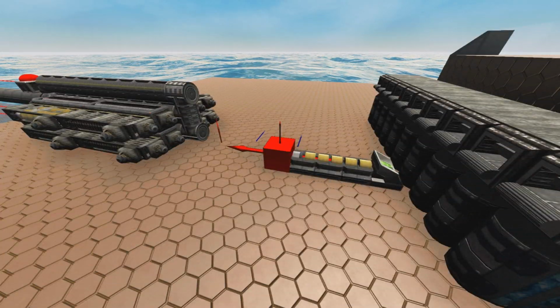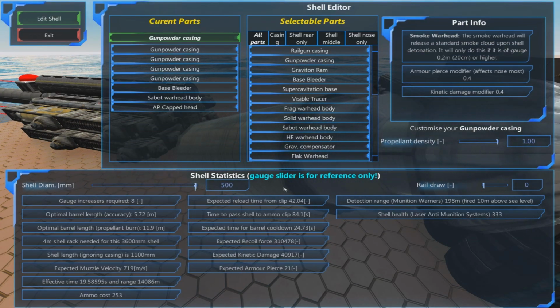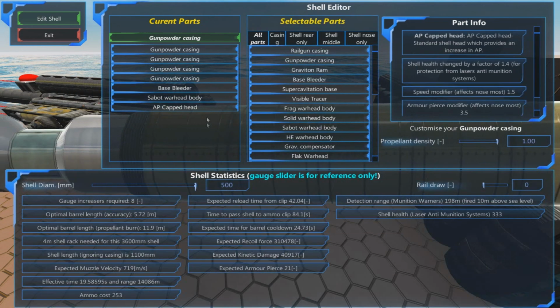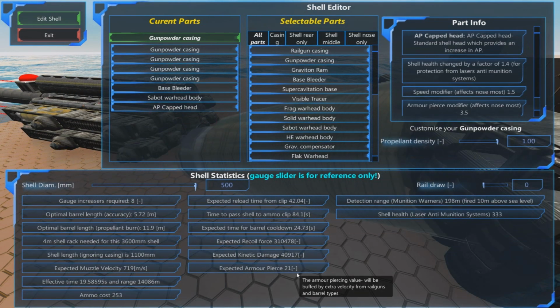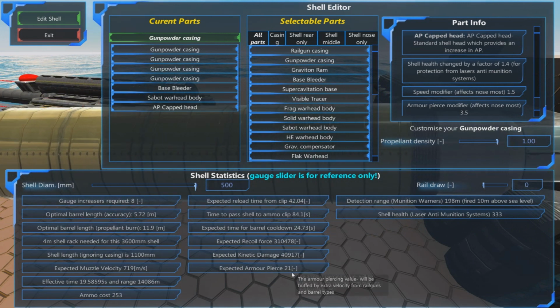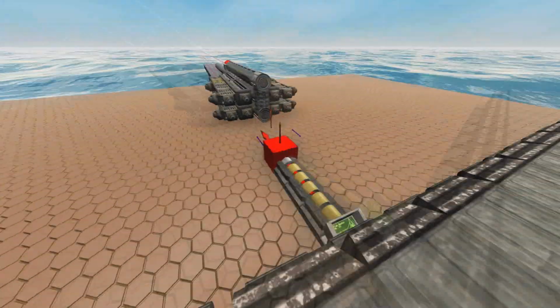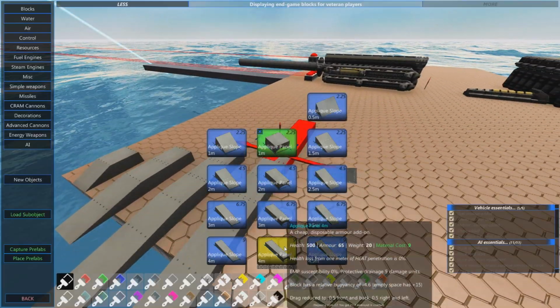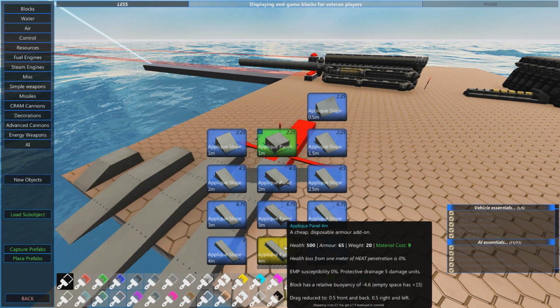Armor class certainly helps, but when you've got shells like this, a real monster of a kinetic shell, by the way, that can do 40,000 kinetic damage with an armor pierce of 21, 65 armor doesn't do much when you only have, look at the beam, 500 health to begin with.